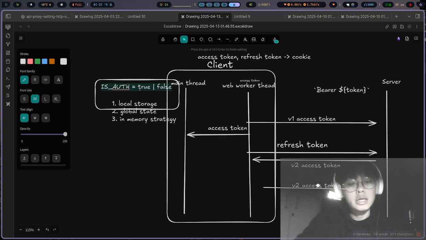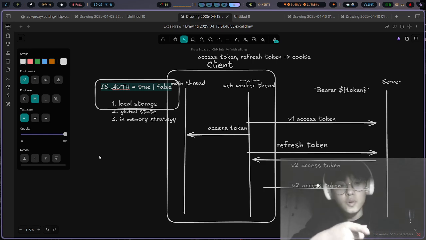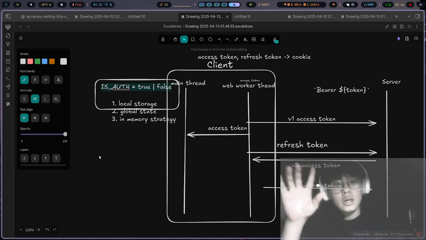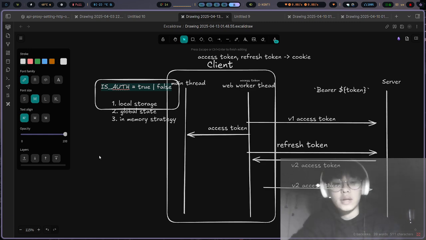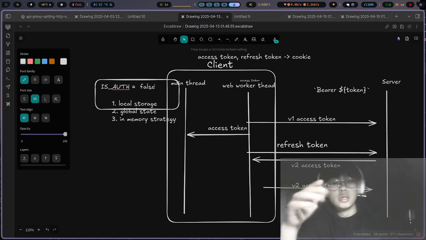So we have isAuth here, and based on this local storage value, we call the useEffect hook to tell the client whether it is really authenticated or not, and we navigate. If it is false, we redirect to our login page.